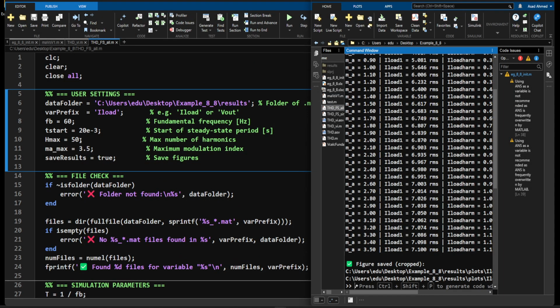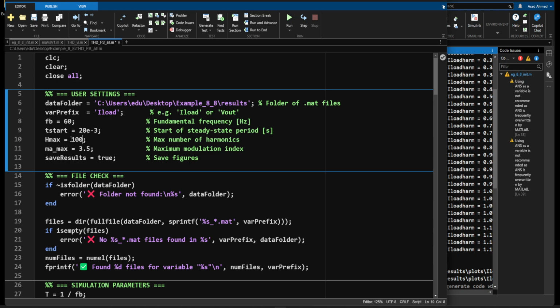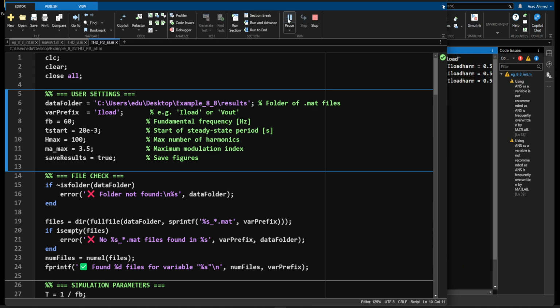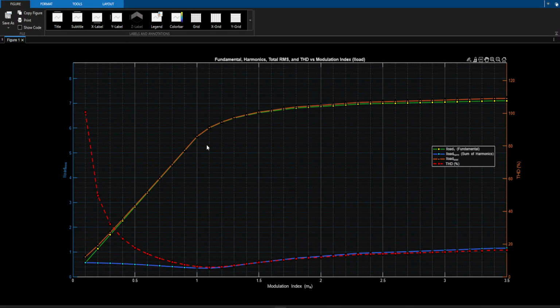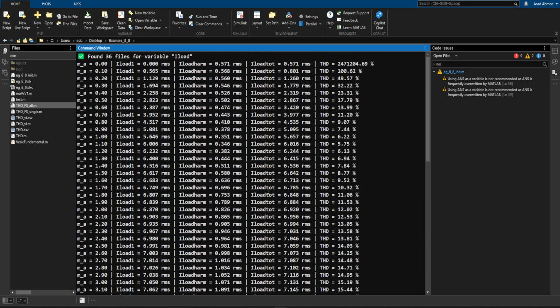So let's set it back to 100. So we have a more accurate result of the THD. So it's the plot here. If you don't want to read the value from the graph itself, you can do it here.